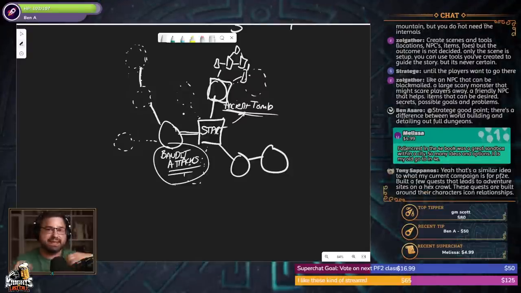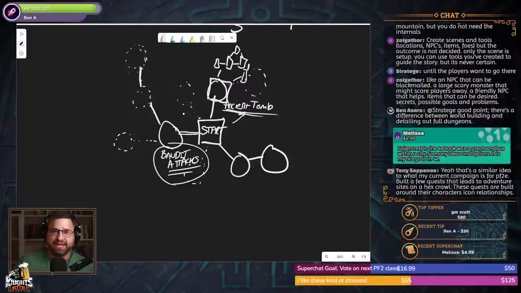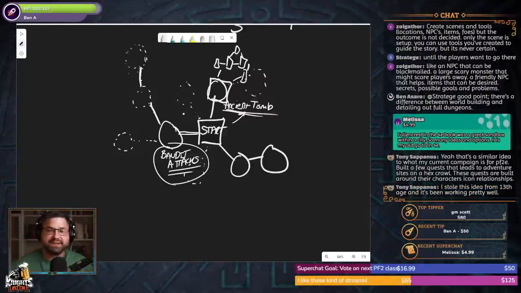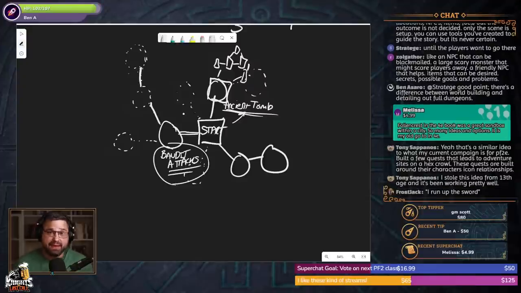And this is almost like in PbtA, we talk about golden opportunities. The idea that in Powered by the Apocalypse, the GM can make a move when the players hand them a golden opportunity, right? This is almost like a campaign golden opportunity. The players have indicated to you, Derek, you told us about the bandits. You told us about the ancient tomb. We went to the ancient tomb. We are implicitly giving you permission to say, yeah, the bandit attacks, you can decide what happens, right?